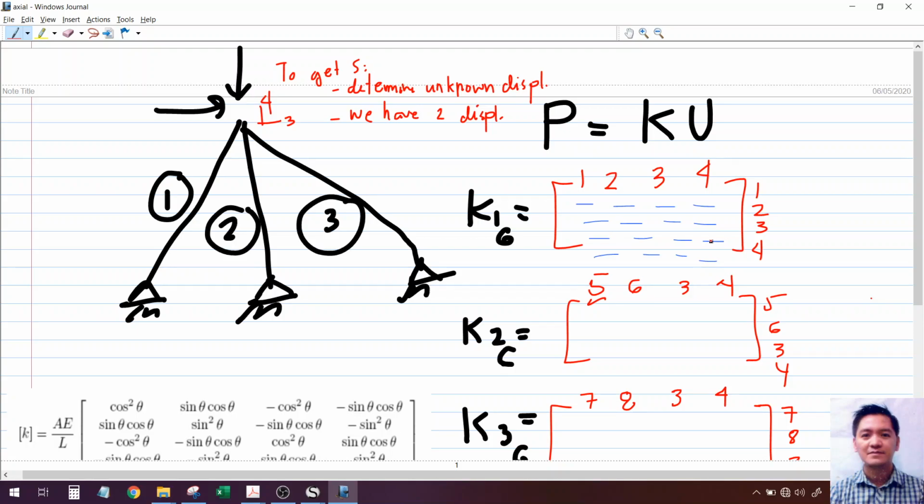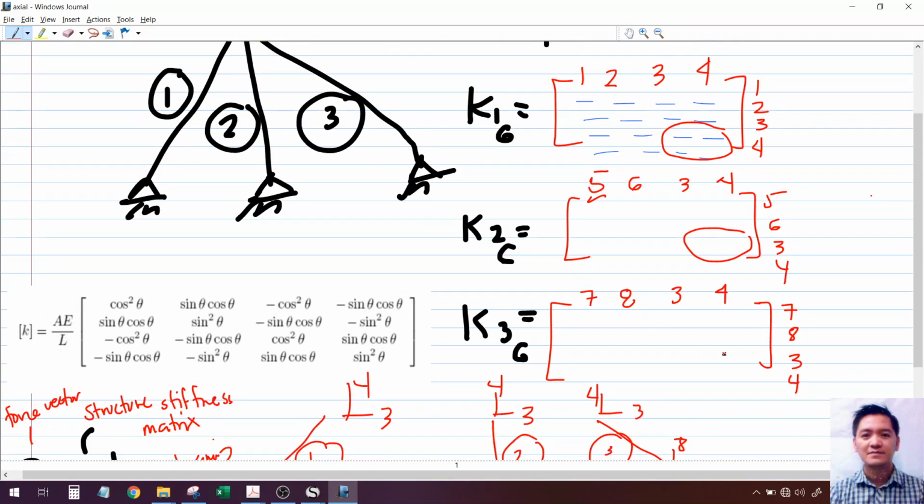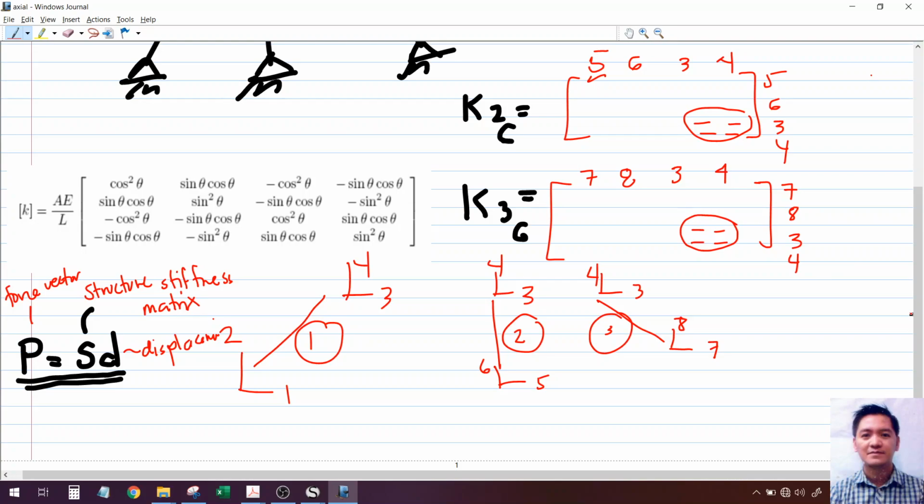That means what we need to pick up from this K will correspond to 3 and 4. What is the address of that? This one, 3, 4. The two here, a 2 by 2, and this one too. The contents of that matrix will comprise the structure stiffness matrix.